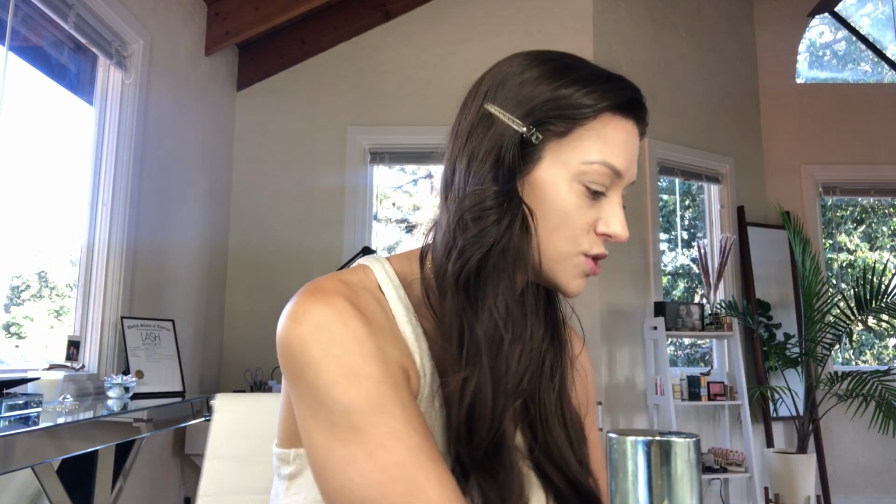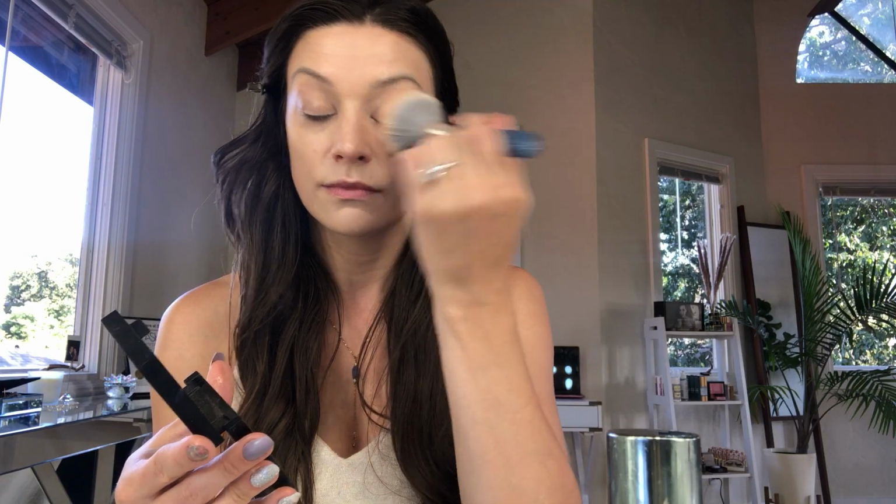And I have a big fluffy brush here. And I'm just going to pop on some bronzer and some regular powder. So this is the Star Cosmetics. This is my skin color. So I'm just going to, you can close, you can do whatever. My eyes are too sensitive to deal. So I'm just gonna sweep it under, try to get underneath as much as possible. And then I don't really need to powder anywhere else.